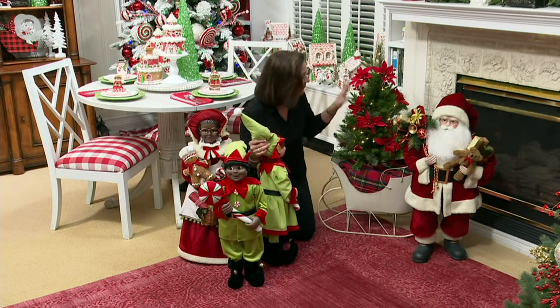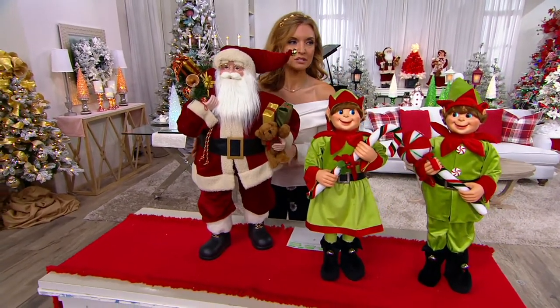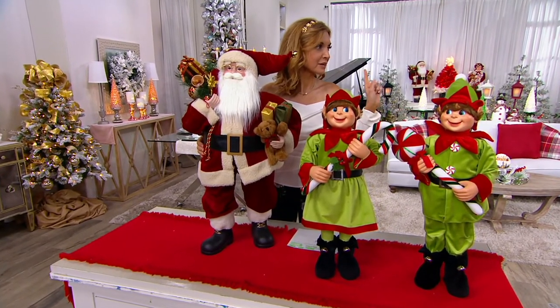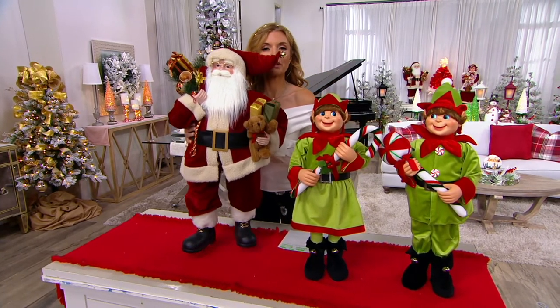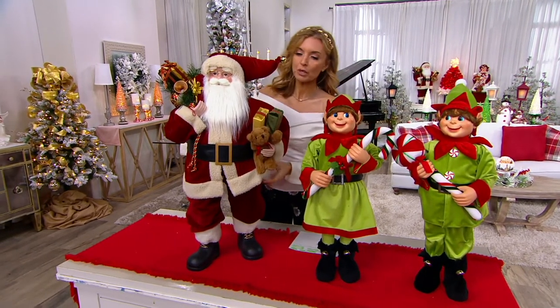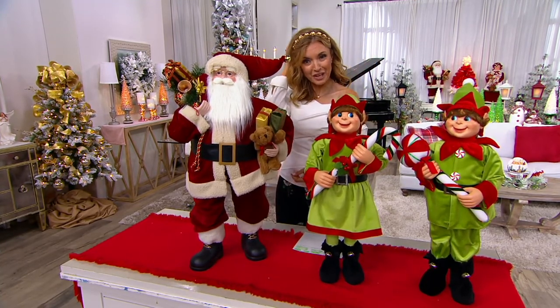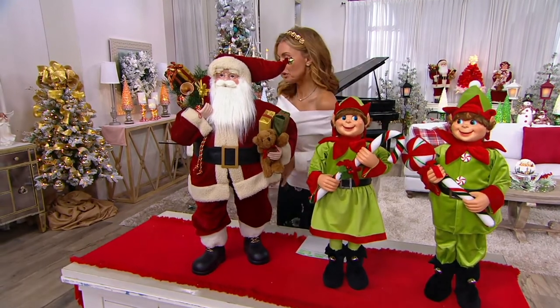Happy to just pop a little poinsettia tree inside. Very glad to be showing that one as this is the only choice that remains. Our black Santa and black Mrs. Claus are sold out, white Mrs. Claus is sold out. So all that's left is Mr. Kringle himself right here — the only one that remains. This sold out the last day it was presented, and likely whatever we have remaining is probably going to leave us here too.